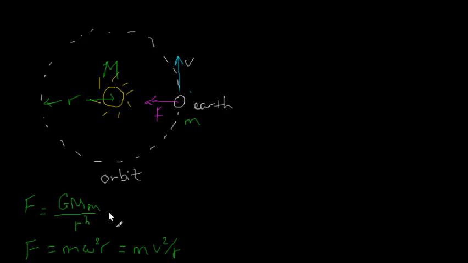Now that I've written down the formula for the gravitational force and the centripetal force, once I start making this guess, I can say that these two must be equal. So I'm going to try and use this guess, this idea, to predict something. Now, I am going to predict the time for the Earth to go one round around the Sun.